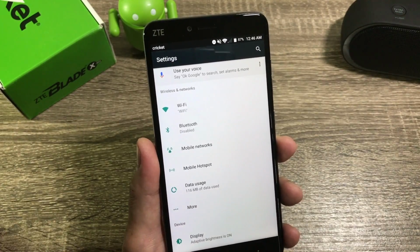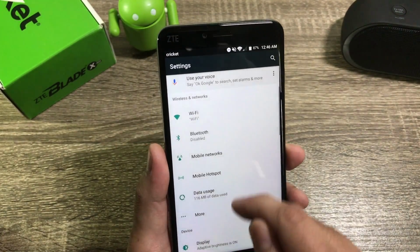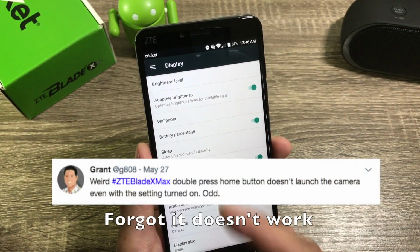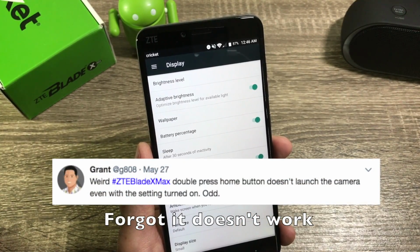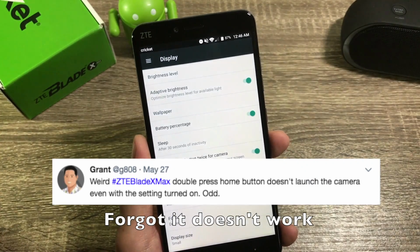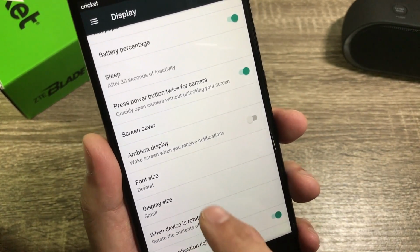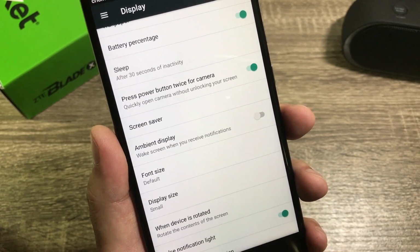So we can go through some of the software features that are customized by ZTE and added on top of stock. You can go into display here, and they have the option for pressing the power button twice to launch your camera from the lock screen, so that's nice. You get quick access to your camera. Although a fairly stock option, what I would suggest is that you consider modifying your display size here.